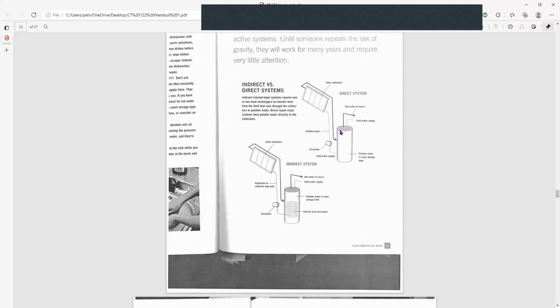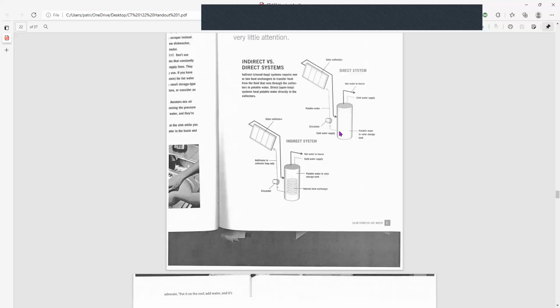And that way you could take a shower in the morning because you would heat it, you'd top it off. It's basically hot, but it needs a little bit of rise in temperature, and then you can get the electric or gas to finish it off. But then there's another system.